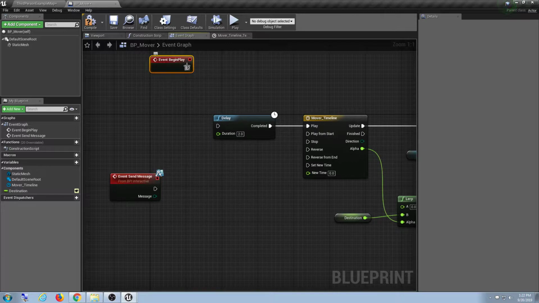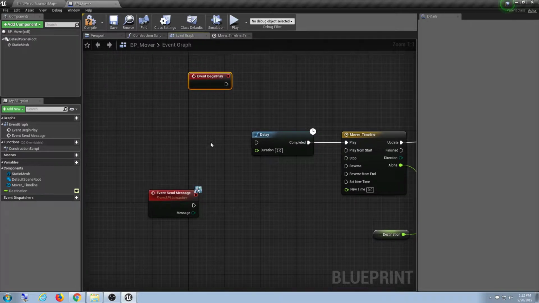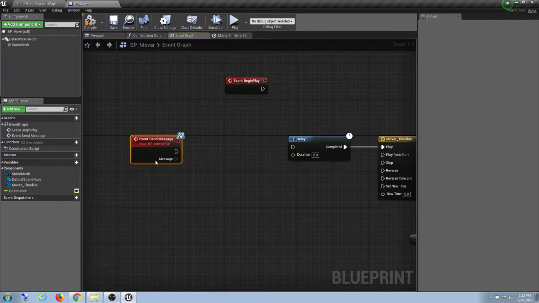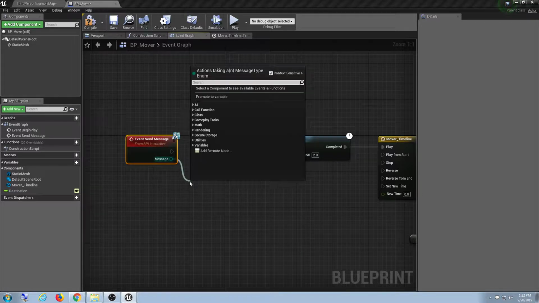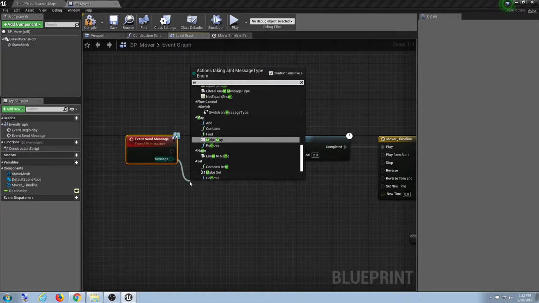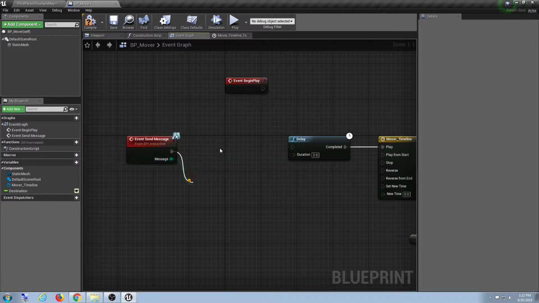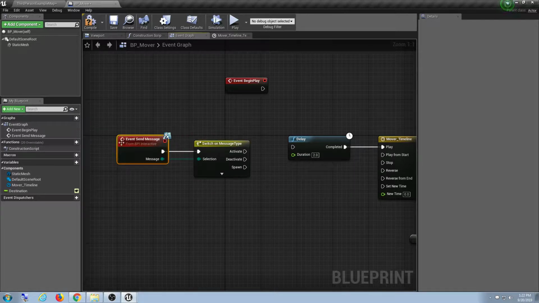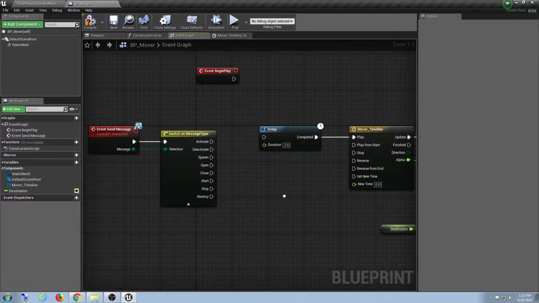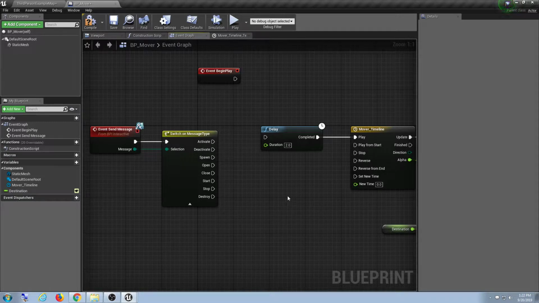You can hold Alt and click on the pin to unhook it. And then we have our message type here. I'm going to type in switch, and there's an option that says switch on message type. So I'm going to use just activate for right now.